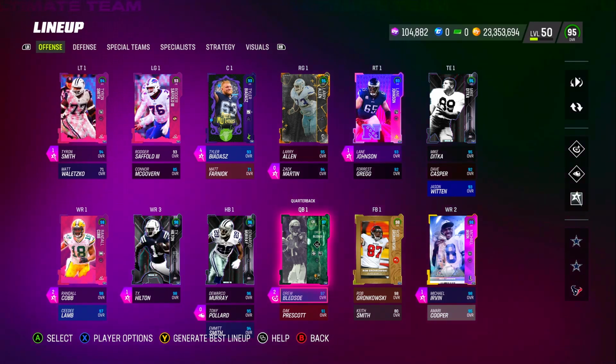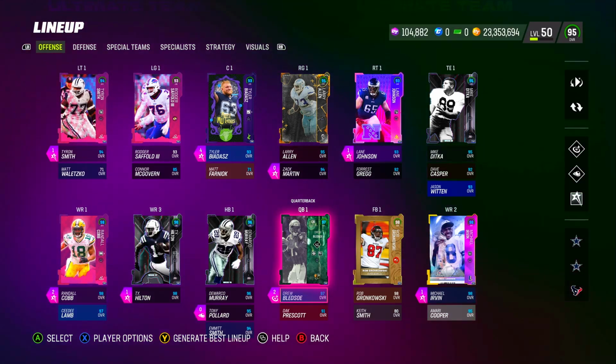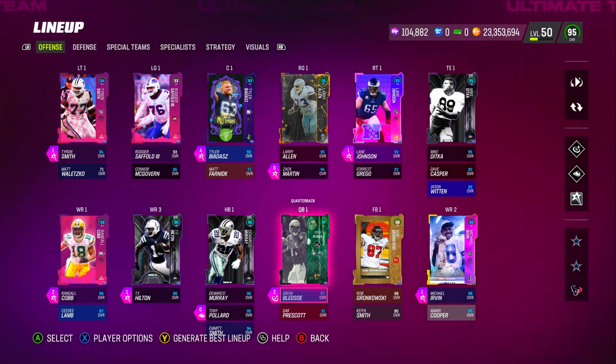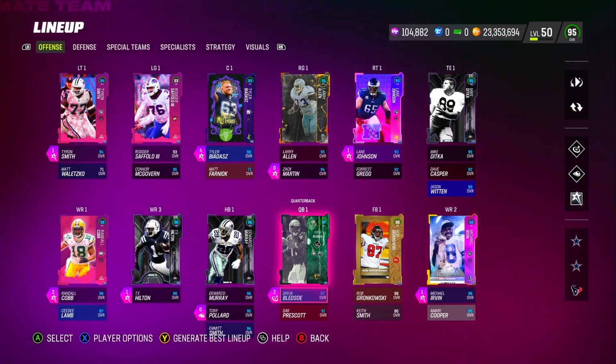Pick anyone you feel like you like. If you like the O-line one, you're like, oh, I like the O-line one, I need it, then go ahead and get that, whatever one. But to me, the top picks are going to be the ones I just showed you right now. So anyways, there it is there.